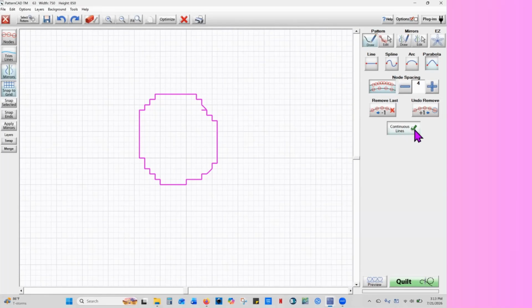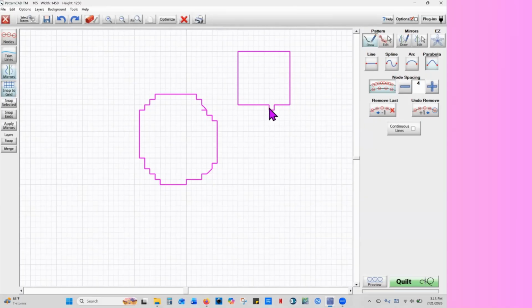But let's turn my continuous lines off. If I was looking to draw with the nodes on straight lines, this would be very helpful, and it would be much easier to draw a box. And that's okay that it did that. I'll show you editing next with straight lines with the snap to grid on.